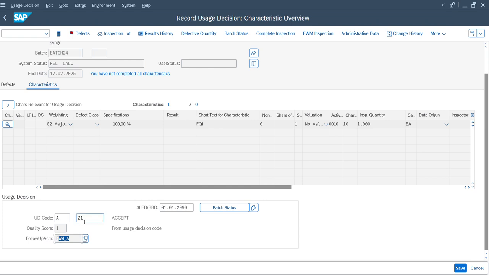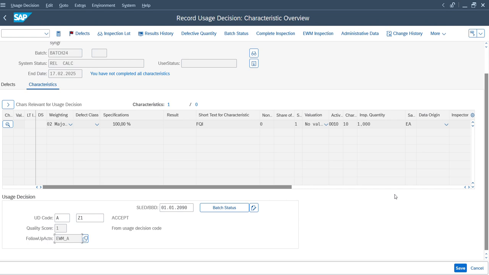So in the configuration, we have mapped this acceptance UD code to the follow-up action, and using this the system will carry out the activity in EWM. This is an S4 transaction code, so when we are doing the UD over here, it will generate a queue. Based on the setup on the EWM side, the system will see whether the stock is moving to blocked stock, quality stock, unrestricted stock or scrap stock. Based on that, the system will send the information back to S4, and then S4 will take an action.